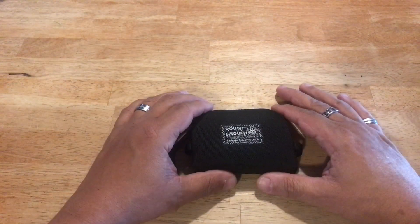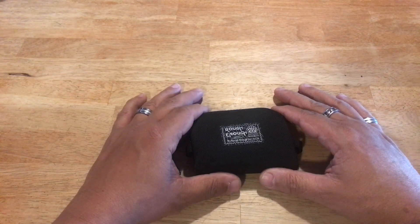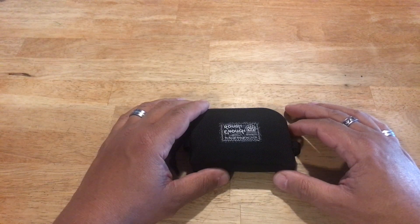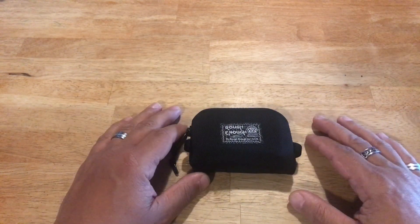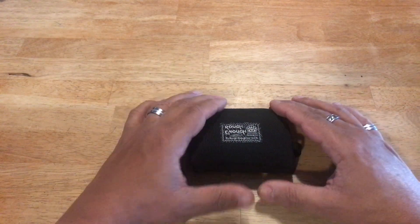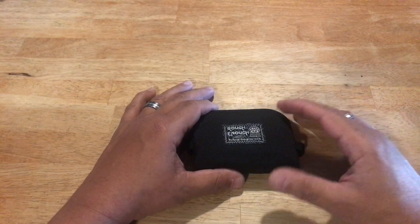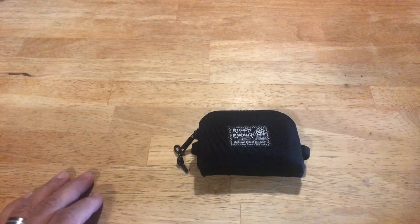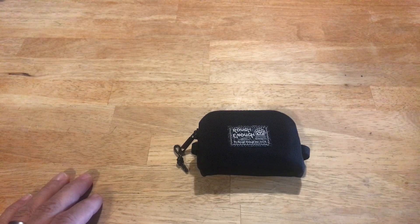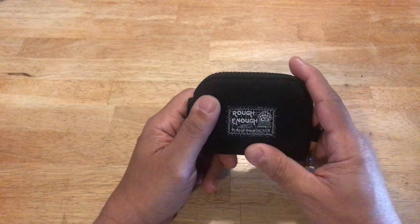Hey, what's up everybody, this is Rich from True Budget EDC and Prepping — use your gear, lose your gear, because if you're not using it you might as well lose it. Today I want to go over the gear I've been carrying for the $200 EDC challenge for October, because I'm done. I actually started before October, around the middle of September, so I've done my month and then some.